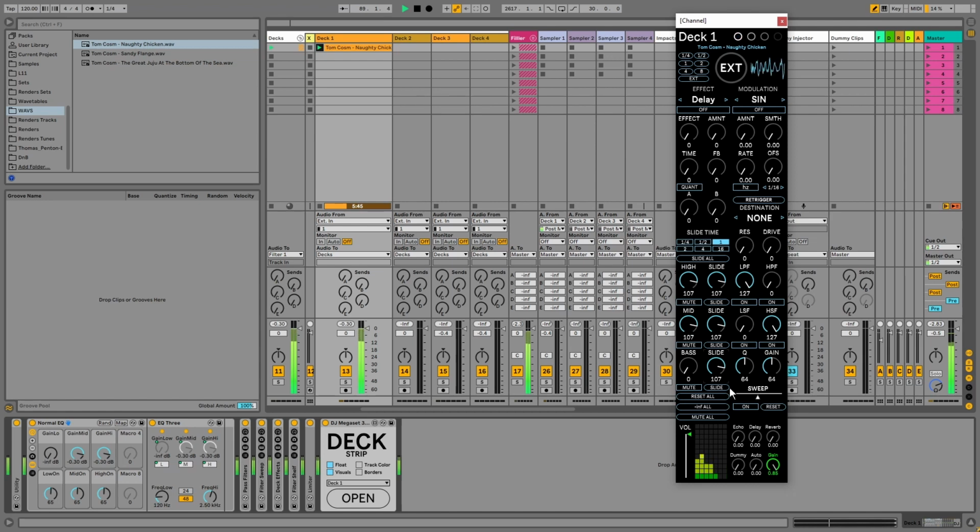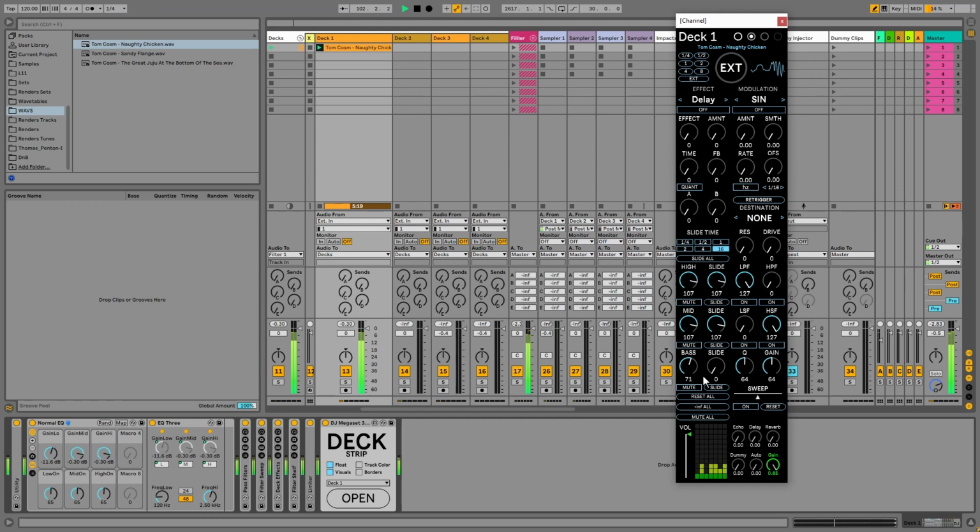If I bring this up to 107, let's choose 2 bars and click slide. So now that's moved over 2 bars. And again, I find this handy, especially for taking the bass out of a track. Let's say I choose 16 bars here, and I want to slide the bass out over 16 bars. So I'm going to bring the slide down to 0 and click on slide. You'll see this now slowly over 16 bars is going to fade away.